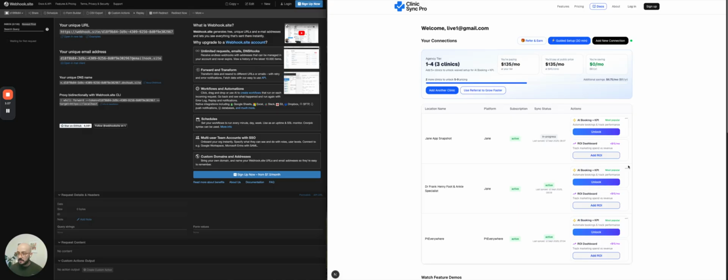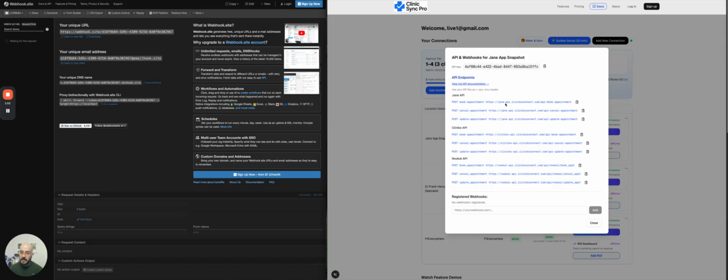However, if you haven't, when you click on these three dots, you will see enable API access. Click on that and you will see a pop-up saying API access enabled. Then when you click on it, it will allow you to manage API and webhooks. We're going to use this demo account as an example, so I'm going to click on these three dots and look at manage API and webhooks.